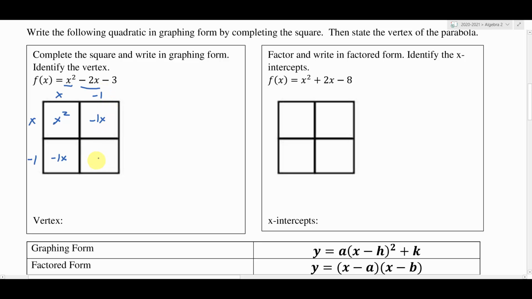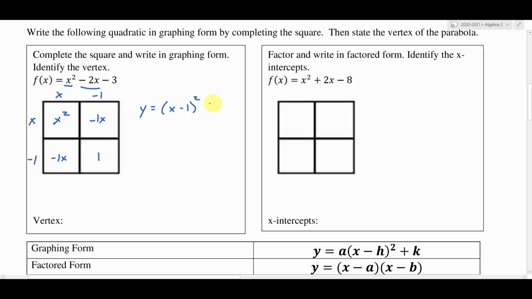Now I'm going to go ahead and fill in the bottom right hand box here by multiplying negative 1 times negative 1, which will give me a positive 1. It's a common mistake that students make. When you multiply two negatives, you get a positive. And I'm going to start writing my equation now that I have my outside dimensions. So recall from yesterday's lesson, since both the length and the height of this box are the same, we can write this as y equals x minus 1 squared. Since length times width will be the same thing, it's x minus 1 times x minus 1. That's where the x minus 1 squared comes from.